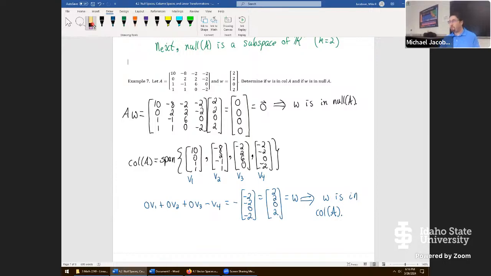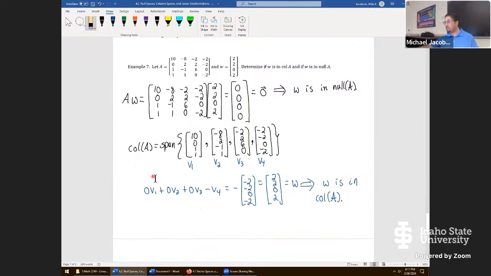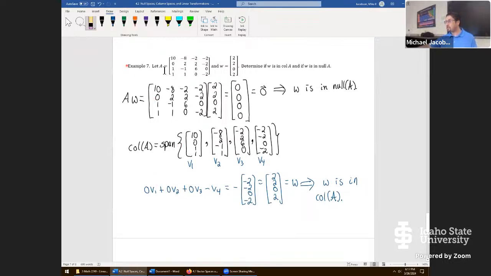Okay, the question I would probably have personally is, does this work every time? And I'd say yes, but finding the right linear combination from scratch could take a lot of creativity, a lot of work. You'd have more luck sometimes with a random matrix and a random vector just doing row reduction to find the right linear combination. So here's the approach I would probably take if I just didn't see any of this in the homework or anything special on an exam question. Let's call this approach 2 or method 2.